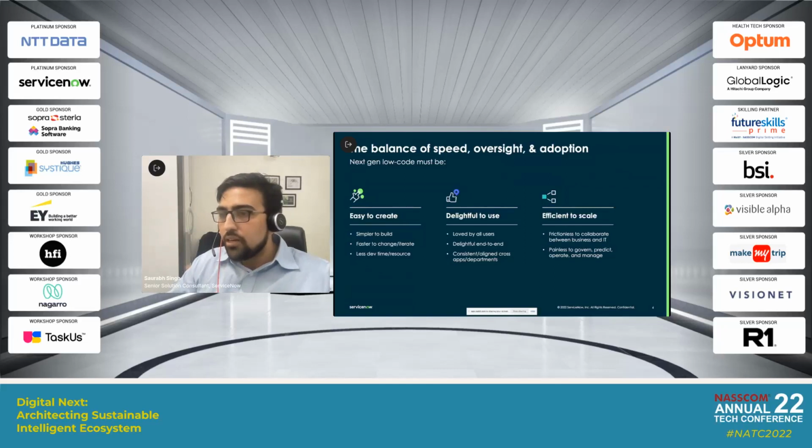IT environment. And Creator Workflow, in fact, gives a platform wherein the admins can even look at the entire dashboard of the applications that exist within the entire organization landscape, and manage that in terms of what is the usability of the application, how it is being used or adopted within the organization, and based on that take a call whether to build more of such apps or not build more of those kind of applications.